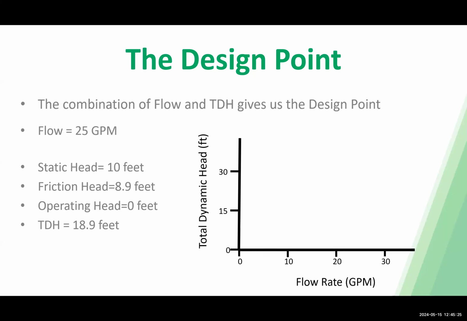You will then plot the flow and total dynamic head on the same chart that we put pump curves on to determine what pump to select. Here you'll find 25 gallons per minute. Here you'll find about 19 feet of head, and you'll meet in the middle for your design point.